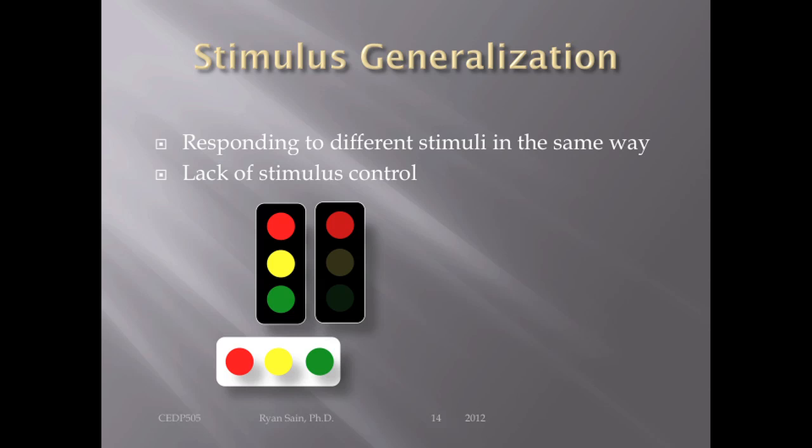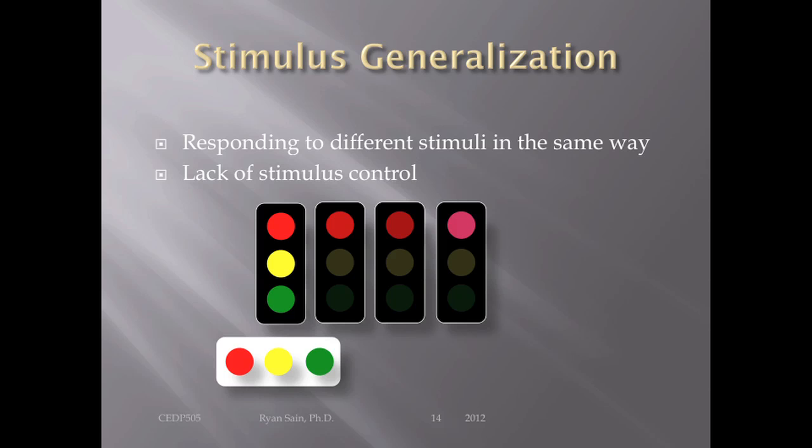Right? Or we can do this pretty much the standard one. Right? You know what to do here, stop. You know what to do here, stop. Well, what's the difference between the last two? The red changed a little bit. The fact you know what to do, and the fact that you would behave the same way, is just demonstrating stimulus generalization. I'm sure some of you have seen the stoplights that look like this, right? They seem a little pink. Oh well, it's the location that you're probably responding to, and maybe even the color a little bit. It's some red tone-ish, right? So the point is stimulus generalization. And like the first one, in this case, you better stop, right? Because the light is broken.